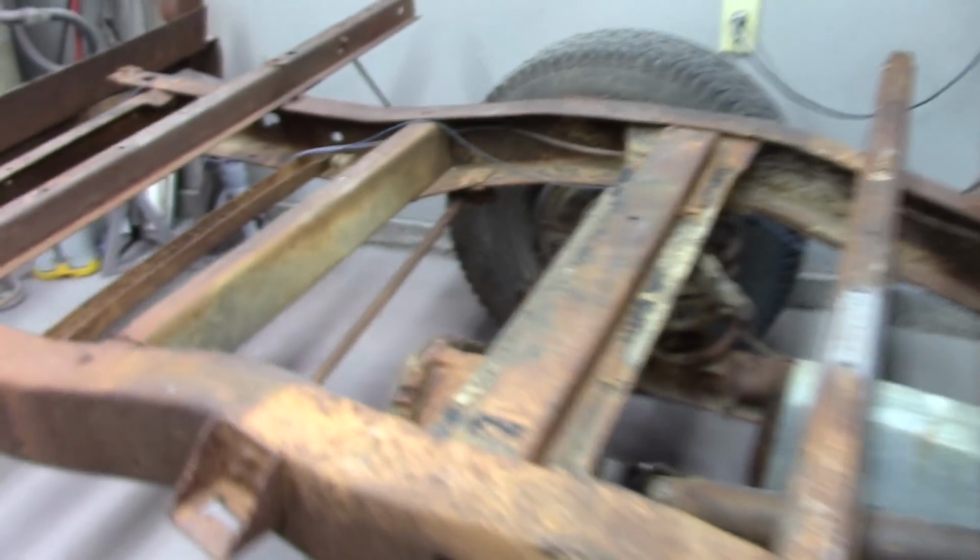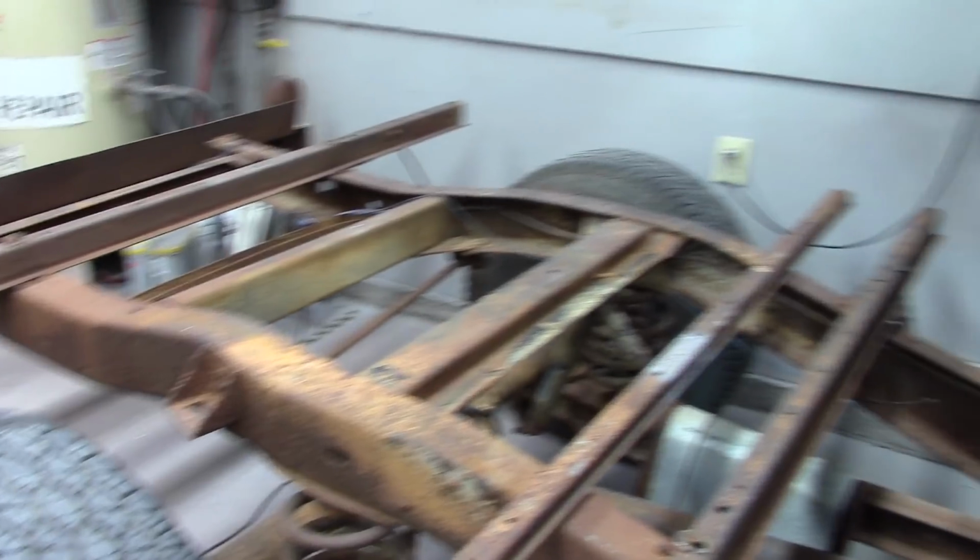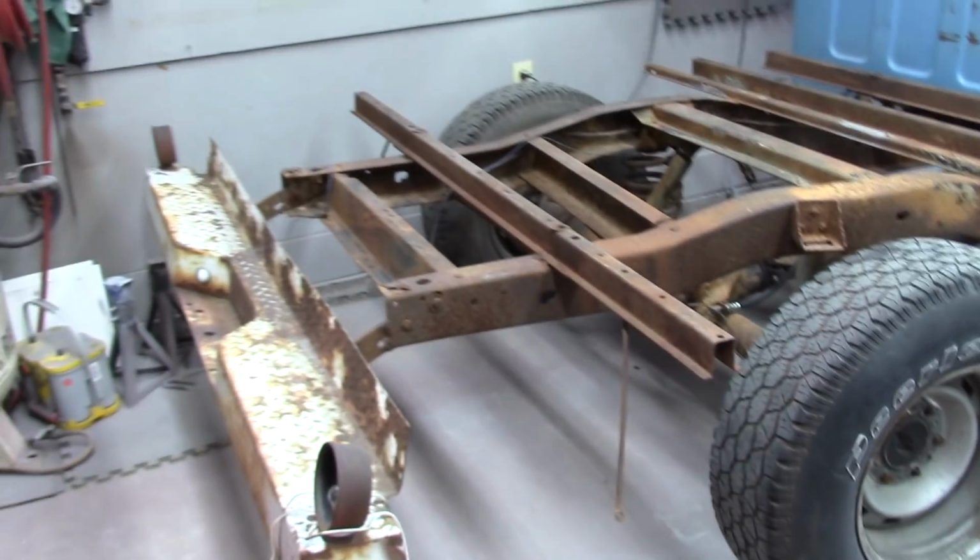I'm gonna get the bumper taken off. Go ahead and do that. I'm gonna go ahead and lower it too, so that'll give me, once I get it all cleaned up, I'll get all that figured out. Make it a lot easier to go ahead and run my wiring, brake lines, things like that. So yeah, let's get started.